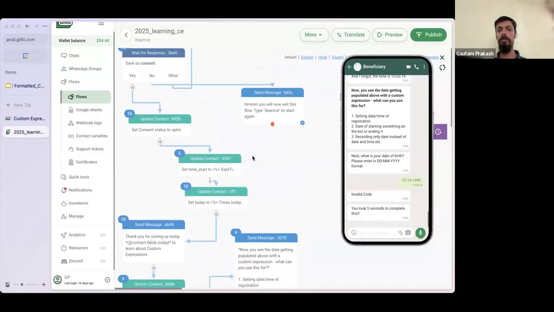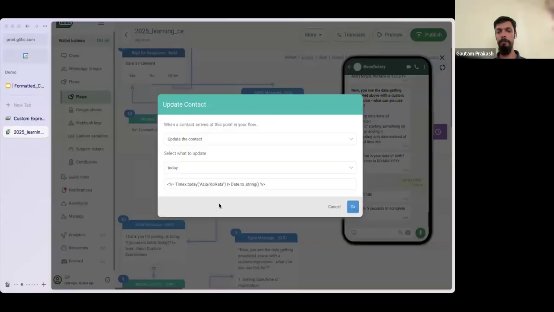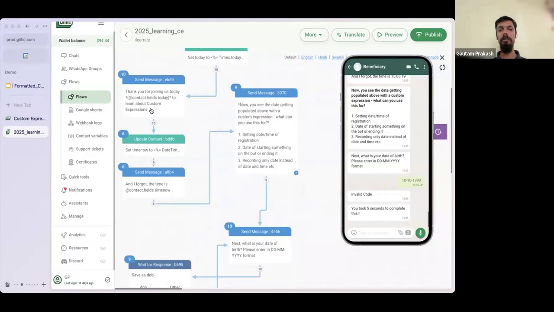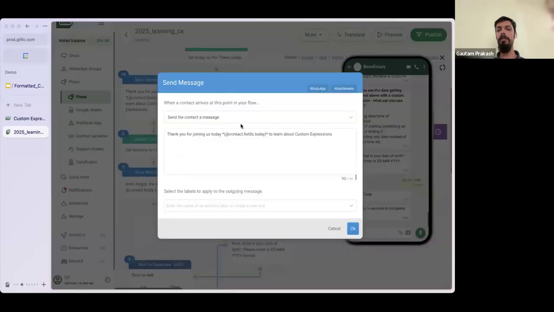So let's say I want to just set today, right? I've updated a contact called today. I put in this, right? And next, I've called out the variable where it is stored, right? It is stored in a contact field called today. So I've said, thank you for joining us today at the rate contact.fields.today to learn about custom expressions.